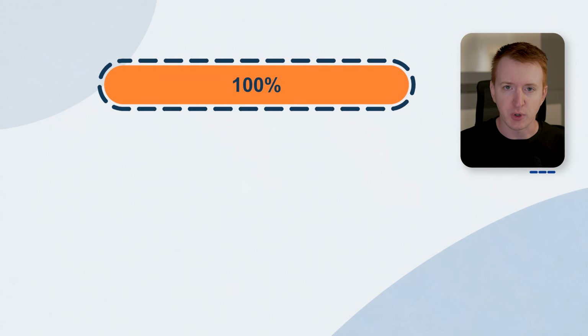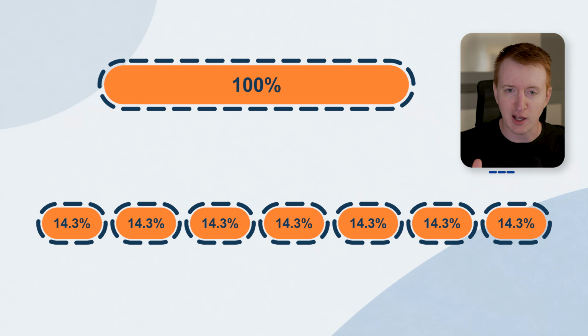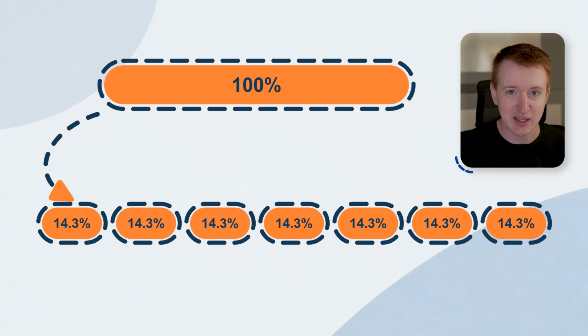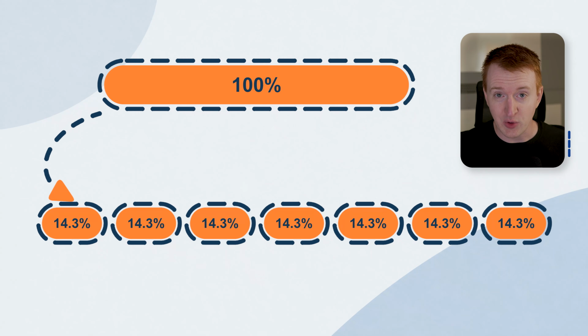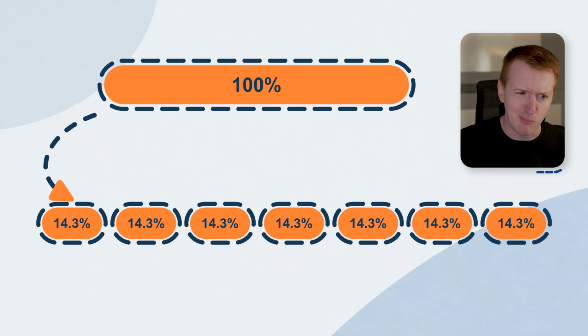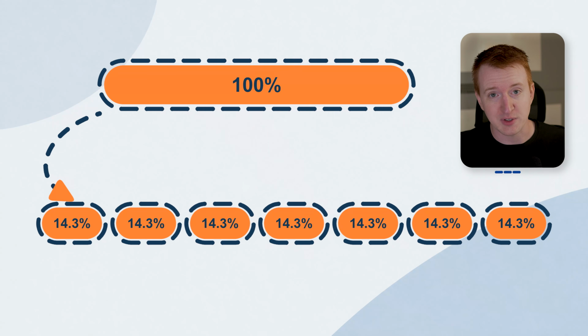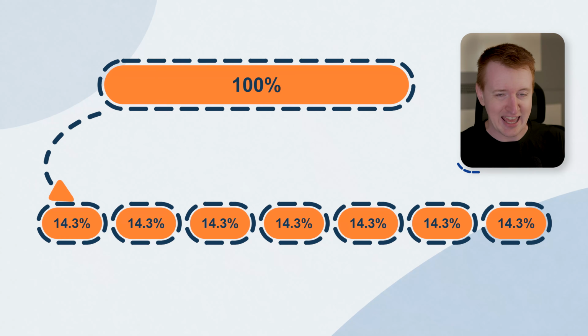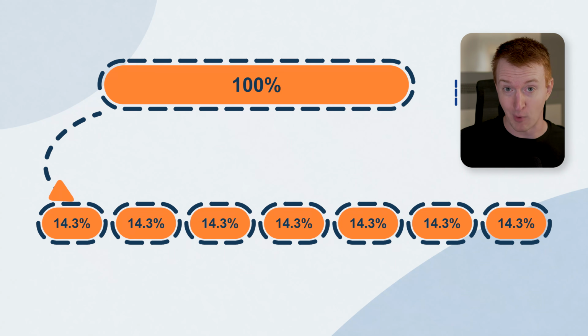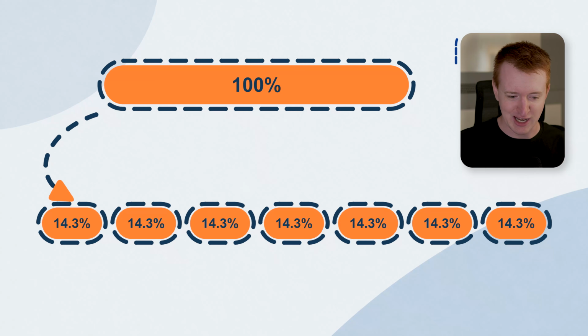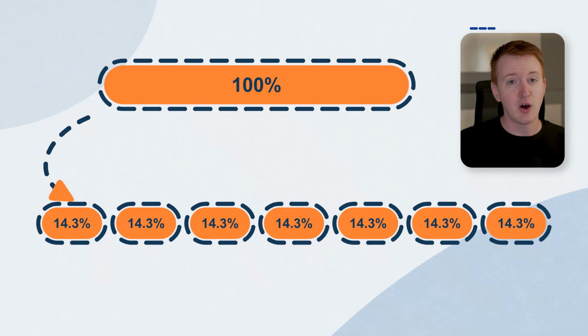One handy way that I like to think about usage is you get a weekly allotment of 100%. So if you take 100, divide it by 7 days in a week, that comes out to about 14% a day. So as you go throughout the week, if you notice that you're using more or less than 14% of your usage a day, then that might be a clue for you on if you should spend a little bit more effort on your prompts by just changing that model, or if you should hold back.